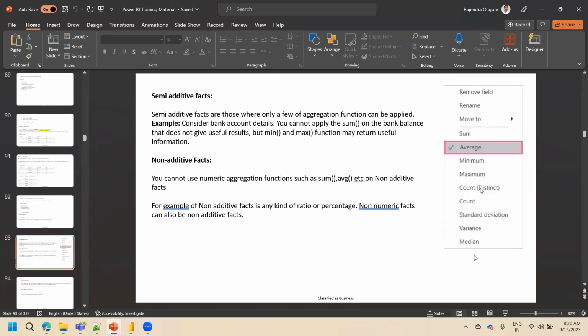Example, try to calculate a percentage. For percentage calculation, we will not use sum, average, minimum value, or maximum value, right? It's a ratio calculation. We will not use any aggregation functionality. Example I have provided is attendance details, attendance percentage. That particular key column we are going to consider a non-additive fact.